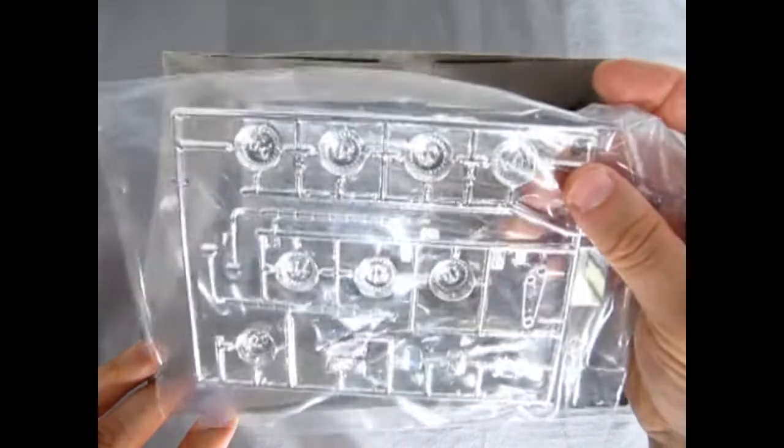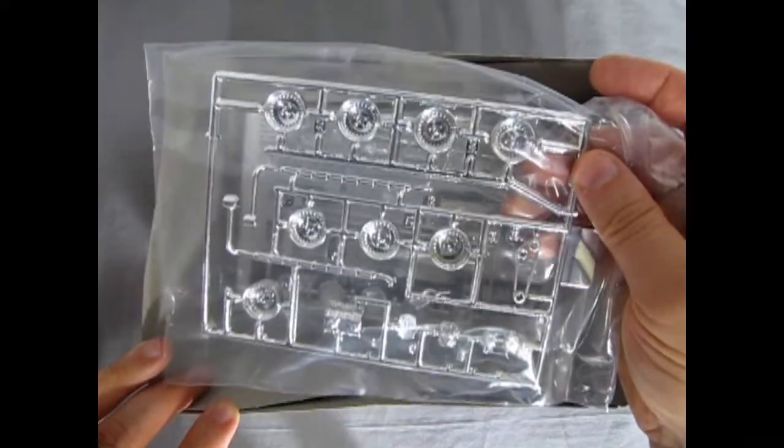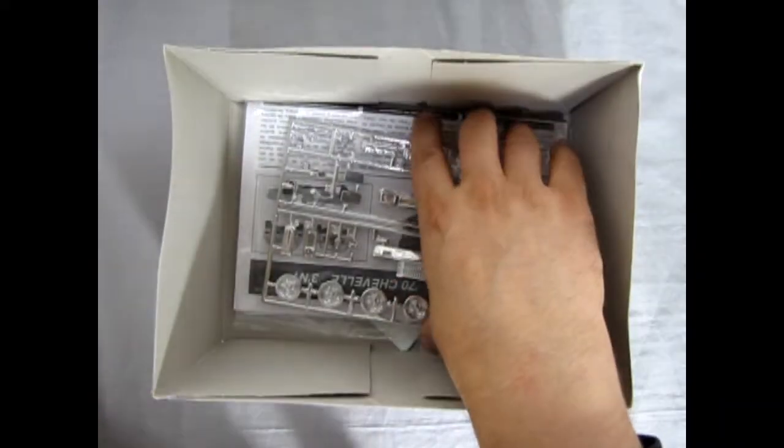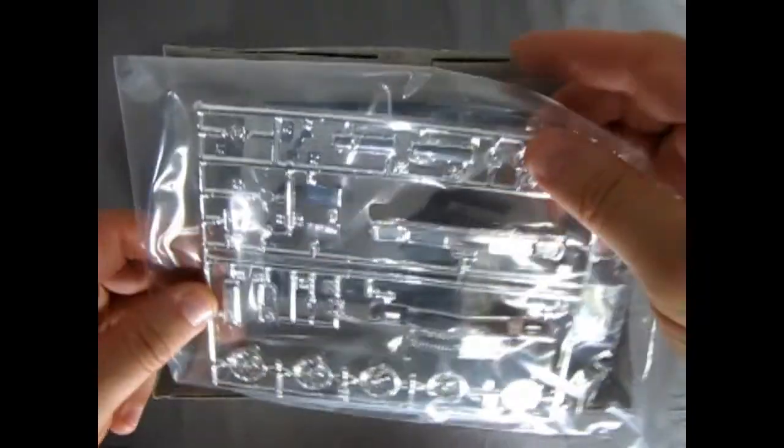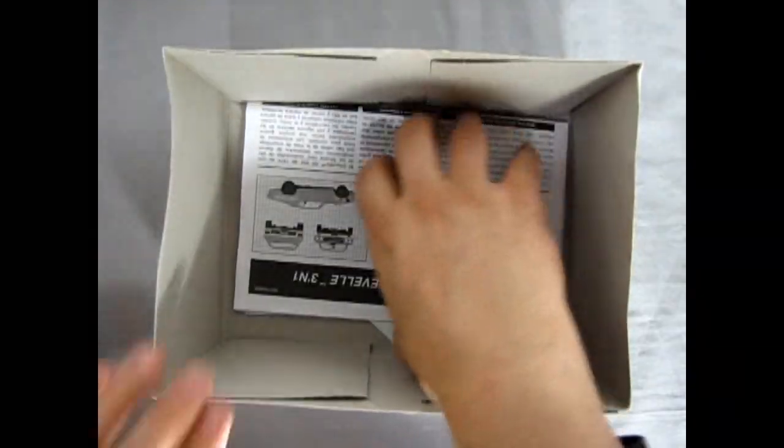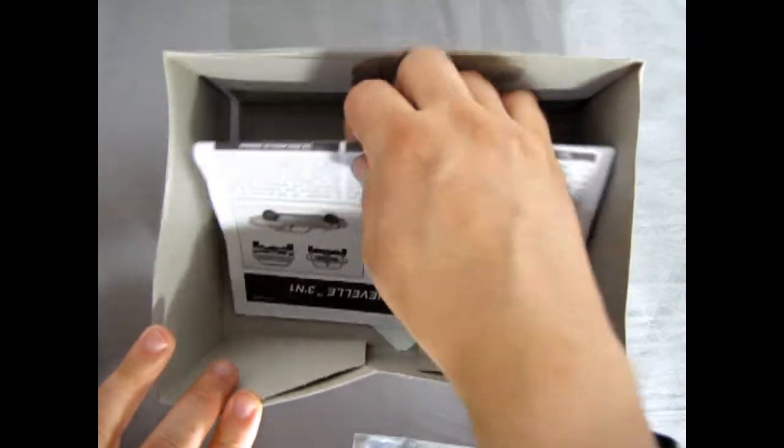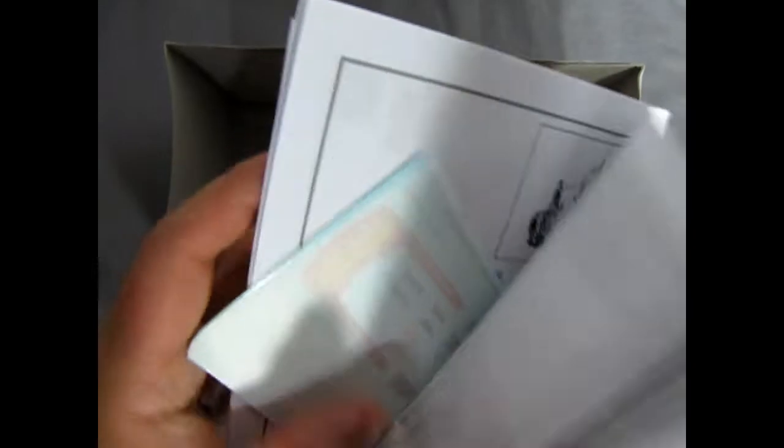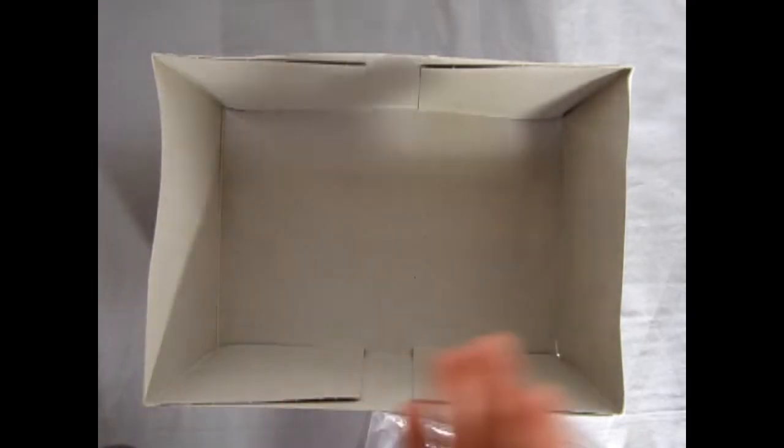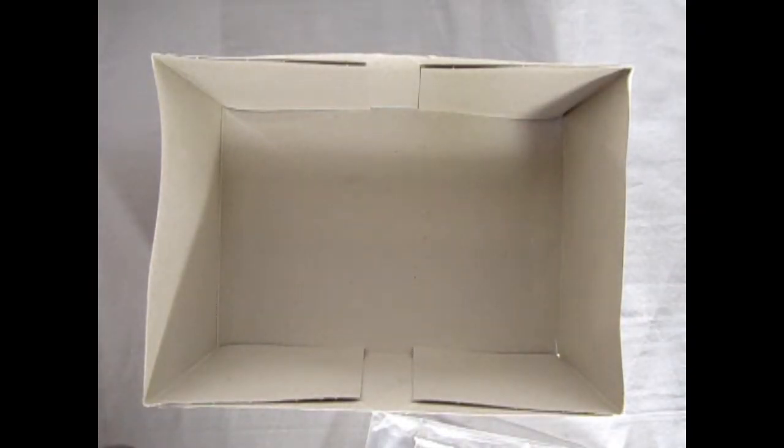We'll find out in the instructions anyway. And here's our choice of all our chrome wheels and drag components and whatnot, as well as the stock components right in here. Then what have we got here? Our big instruction sheet, and inside are the decals. And that's it. So what we'll do now is clear away the box and all the debris, and we'll open this up and take a look at our 1970 Chevelle.